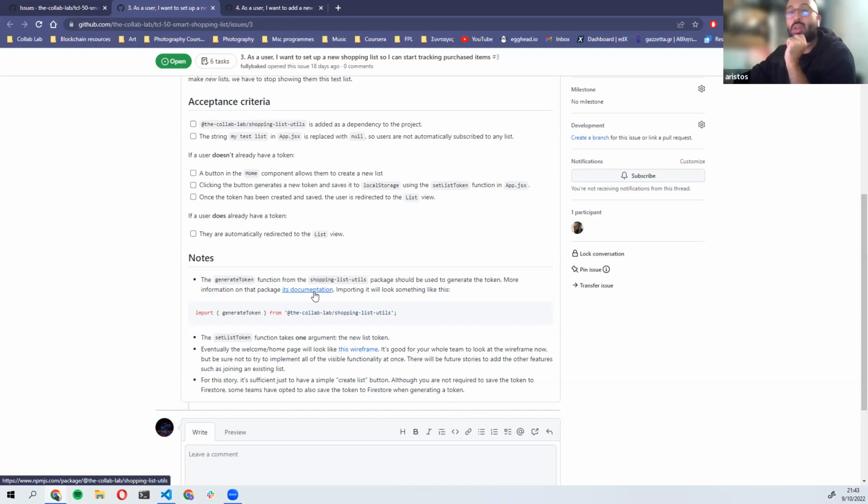It's a good thing to read tutorials and watch videos and all the things, but reading the actual documentation is always going to save you a lot of time when you are facing bugs and issues. So importing the generated token is done like that. You see what the setlist token does, and it takes one argument.